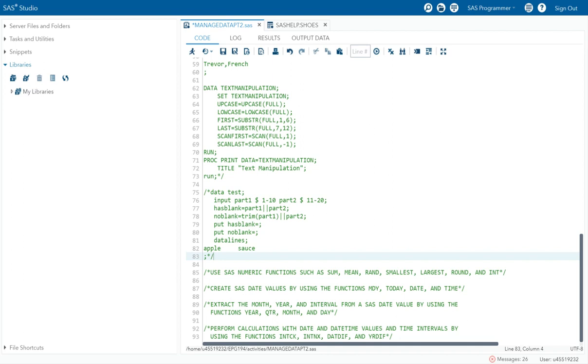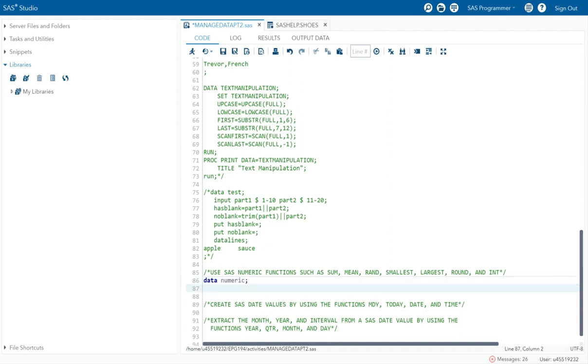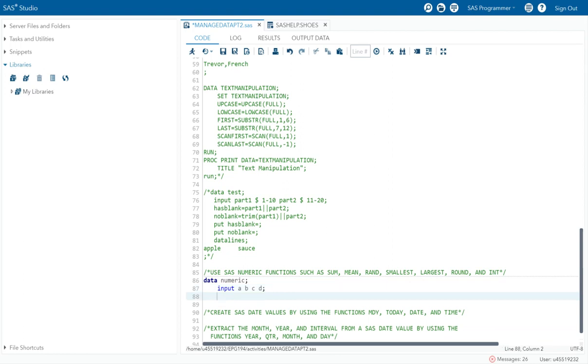Next one is use SAS numeric functions such as sum, mean, rand, smallest, largest, round, and int. So let's go ahead and create a new dataset called numeric. We're gonna input 4 variables A, B, C, and D. Create a 5th one called sum.